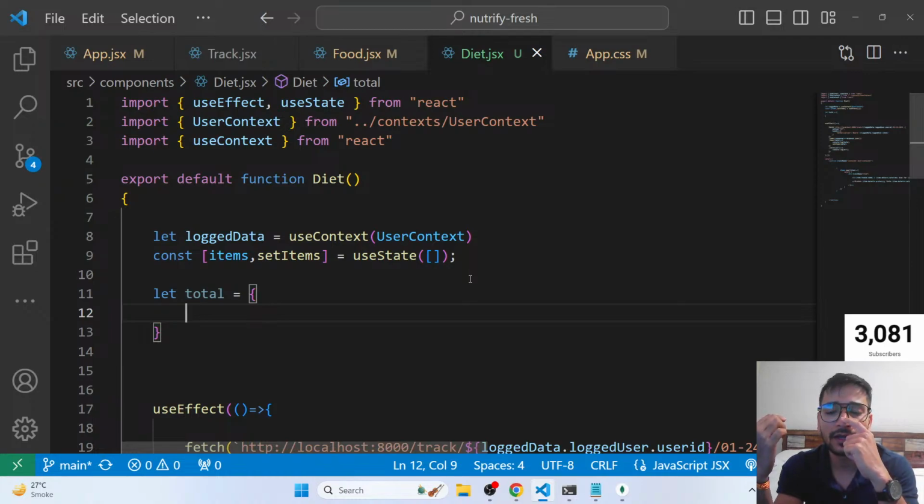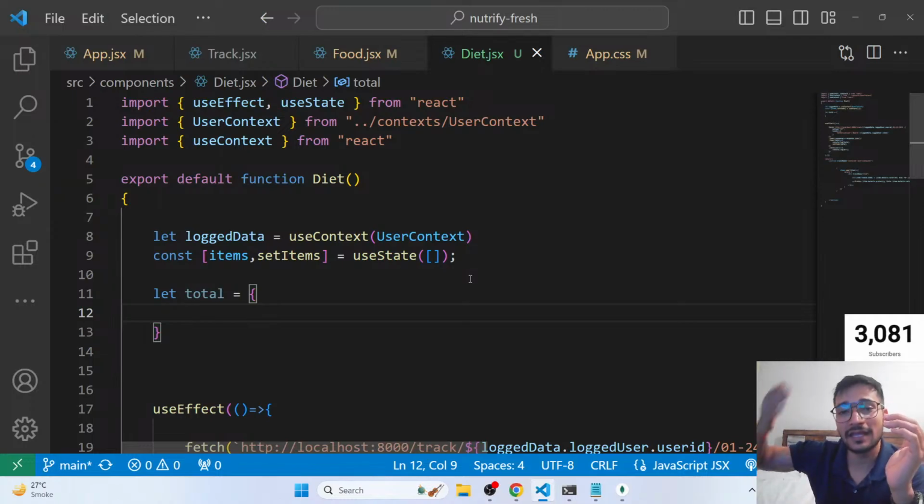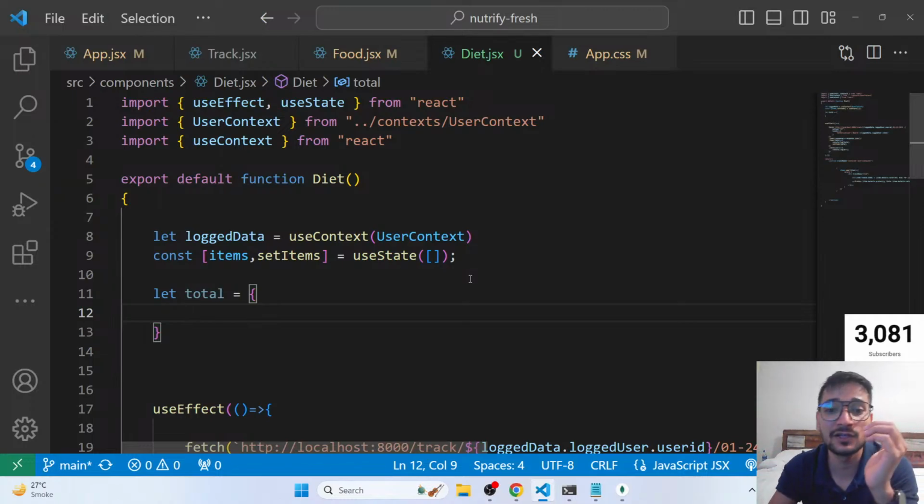Just thinking now. See, if I use a normal variable, if I change my date, it won't re-render. It won't survive. But remember guys, we can use a useRef, a variable which survives even if the state changes. Remember guys, we learned useRef. A normal variable is lost if the component re-renders. A state variable also re-renders the component. We want a variable which doesn't cause re-render, but should survive even if the component re-renders. And for that, we learned useRef.